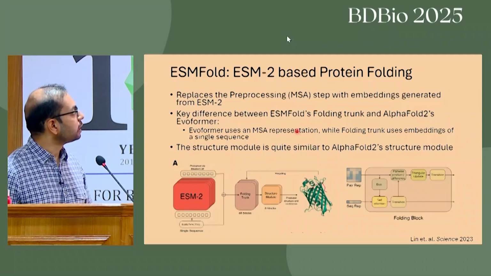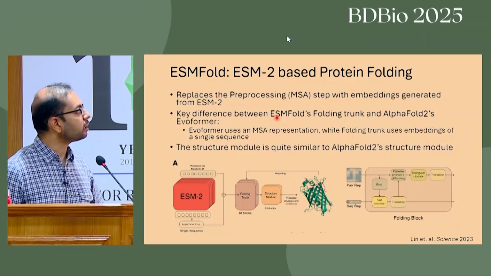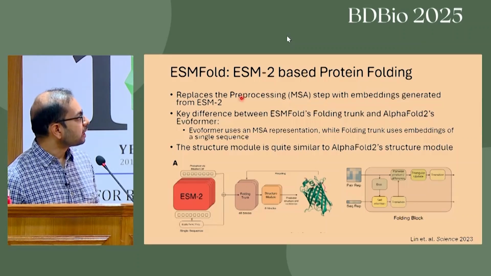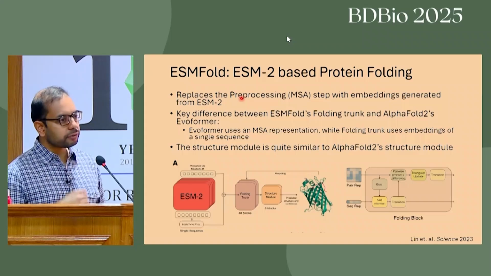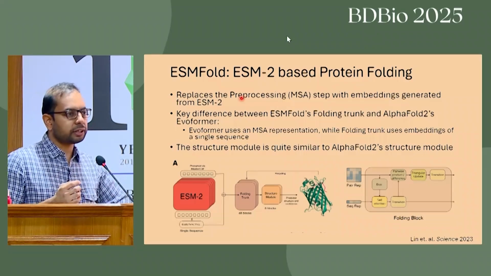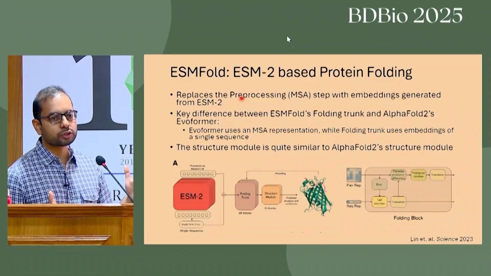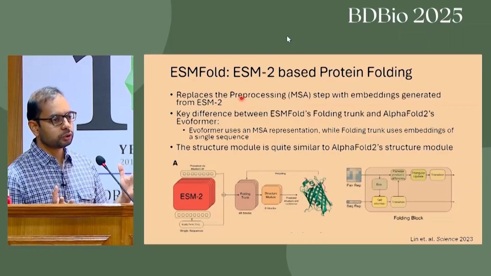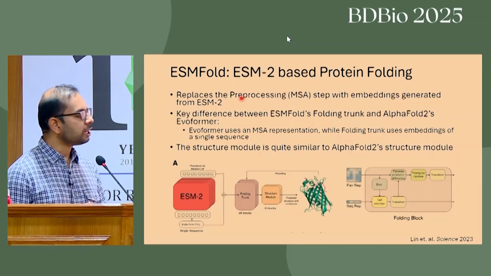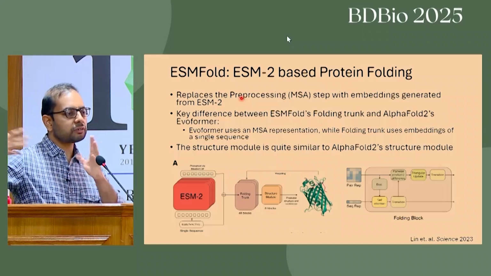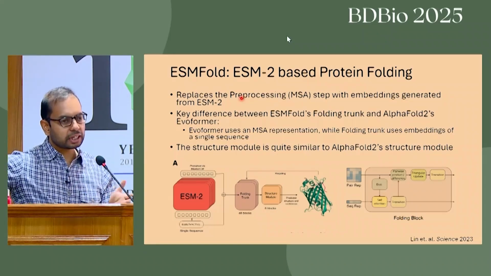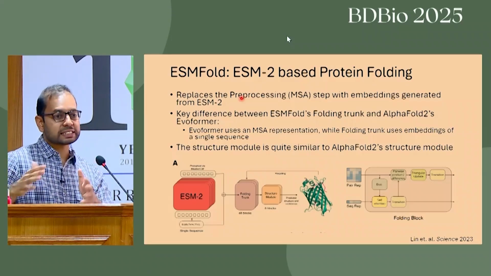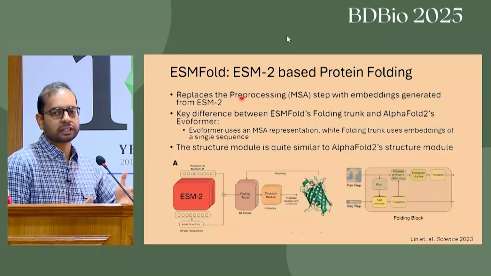So here is the folding method based on ESM2. The key thing that is different is in AlphaFold or even Rosetta Fold, you have to do that pre-processing part, right? That pre-processing is actually pretty time consuming. It takes 30 minutes to do pre-processing for one sequence, and many times the rest of the part takes maybe a couple of minutes, sometimes 10 minutes depending on the length. Sometimes it may take hours also, but in many cases it takes less than the pre-processing. The pre-processing has been turning out to be a bottleneck.